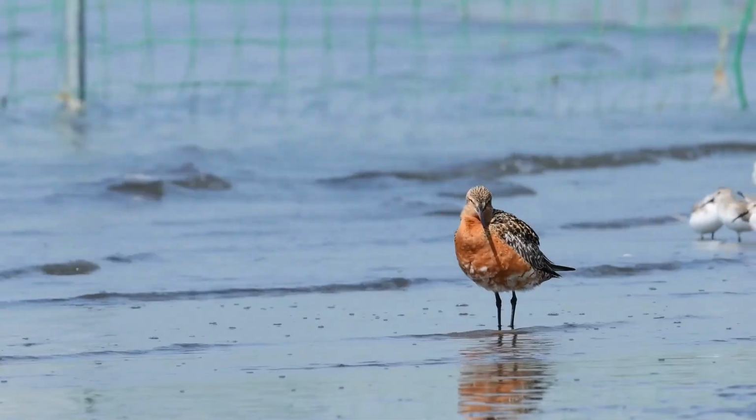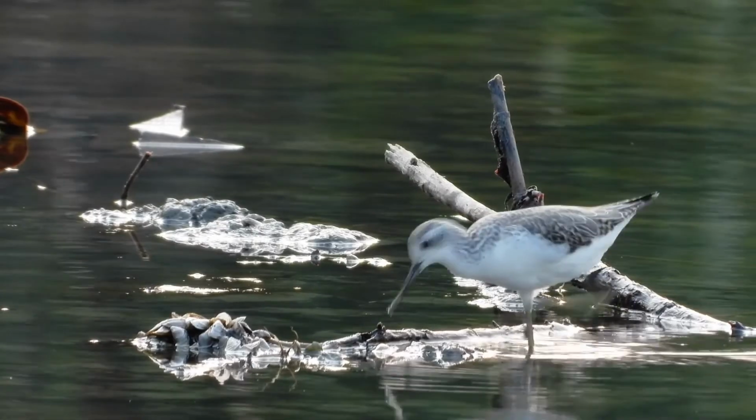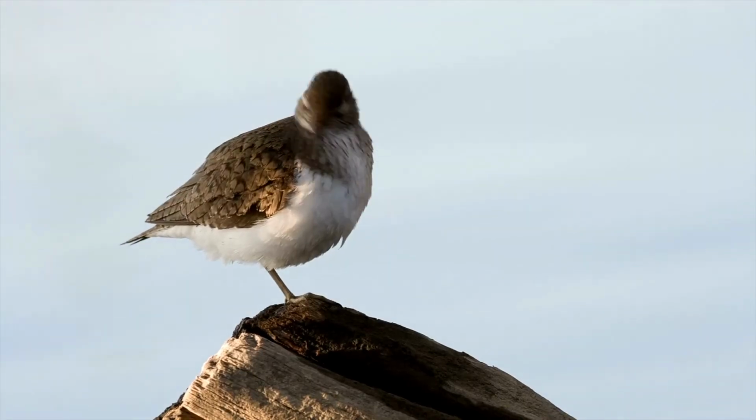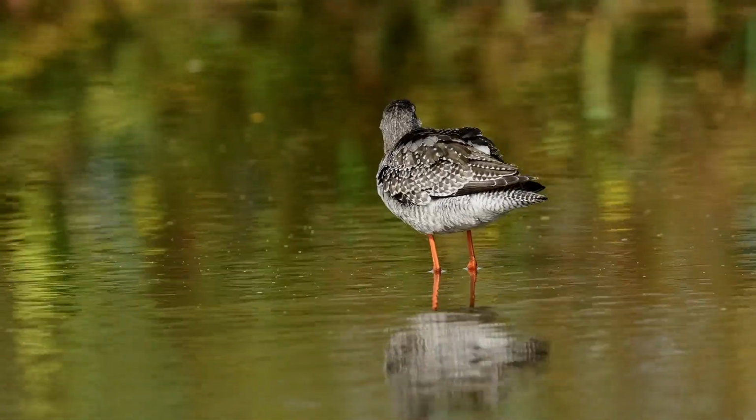Lastly, shorebirds have to undergo enormous physiological changes in order to be able to migrate successfully. So especially in that period before migration time, around February and March, it's really important that, especially at high tide when they don't have a lot of room, they're not actually disturbed, because they need to be resting and digesting their food and metabolizing properly so that they can successfully migrate. So I think if people can be aware of this, can encourage other people not to disturb the birds, make sure that they follow regulations around dog walking and so on, this is really, really important.